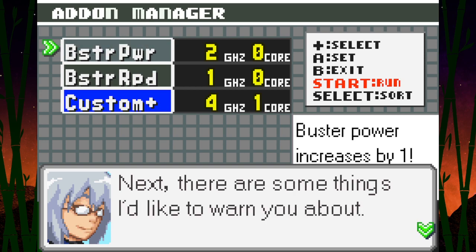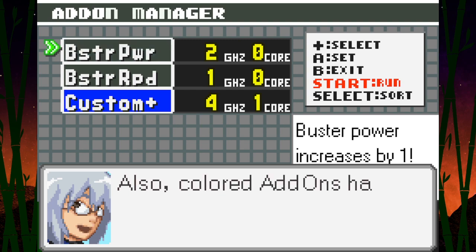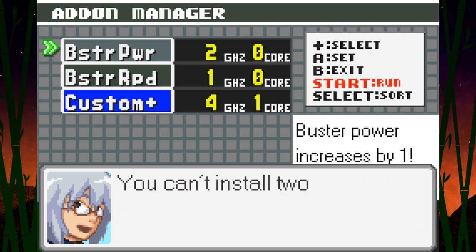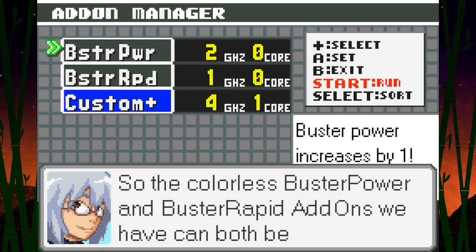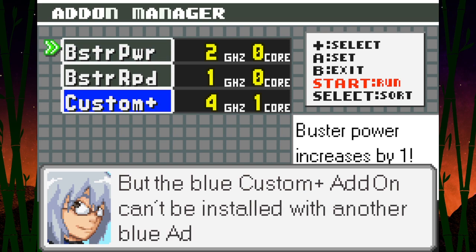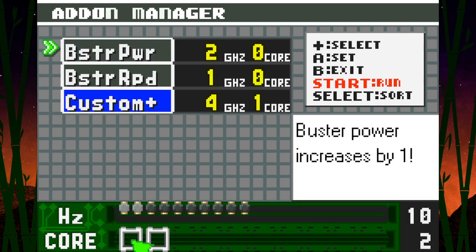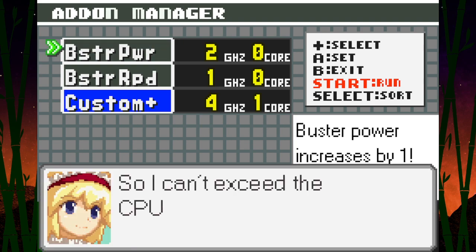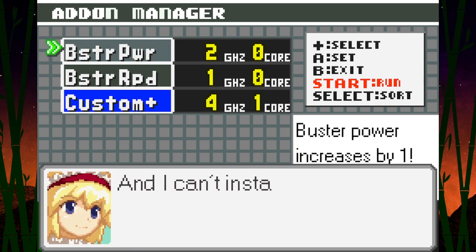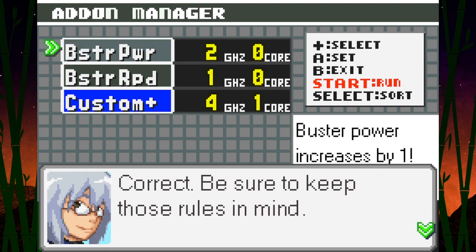Next, there are some things I'd like to warn you about. You can't install any add-ons that exceed the CPU specs. Also, colored add-ons have a special rule. You can't install two add-ons with the same color. So the colorless Buster and Power and Rapid add-ons, we can have both installed. But the blue custom add-on can't be installed with another blue add-on. You can check the bottom of the screen to see what core colors are in use. Oh. So I can't exceed the CPU specs, and I can't install two add-ons with the same color. Correct? Be sure to keep those rules in mind.